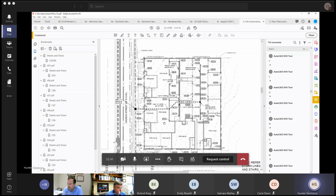And I think that's important because, Larry, we've talked about on another project recently that the Planning Commission is really getting sensitive about mixed use actually having a commercial component. I don't know where we go here. I don't know what the conversation will lead to. Just want you to be prepared if that comes up.